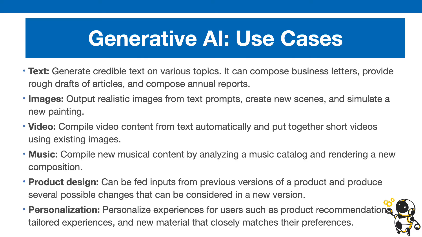I also want to highlight the last use case, which is personalization. This is a huge use case for pretty much all e-commerce stores. For example, if you log in right now into your Amazon store, you will see very different product recommendations than what I see when I log into my Amazon account. Amazon has essentially learned buying behaviors of all its customers — if someone bought item X, it knows how likely that person would be to buy item Y. If there's high correlations between those two items, it will show those product recommendations in your feed, giving every single shopper a very personalized experience.